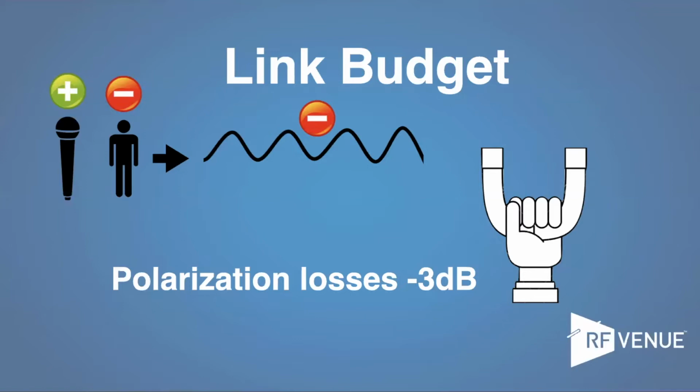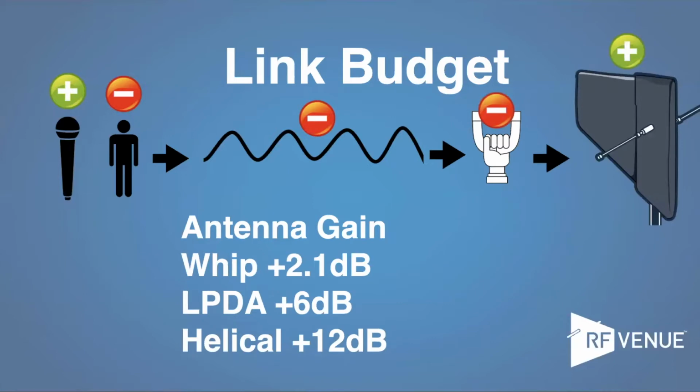Anyway, there's a thing called polarization loss, and that basically means you're going to lose a little bit of your power because the exact alignment of your transmitter's antenna isn't going to be perfect to your receiving antenna. It's going to be all over the place as people move. So we've got to count a little bit of loss in for that. I'm using 3 dB. It's a good figure. It could be a whole lot worse, but it's almost never going to be better than this. So we're going to add that. That's another loss.